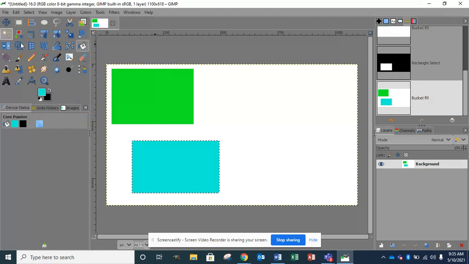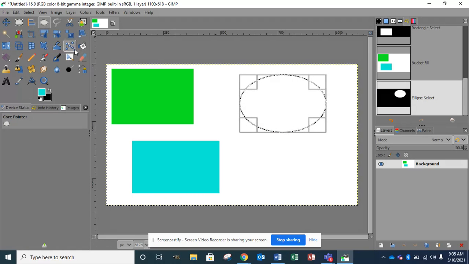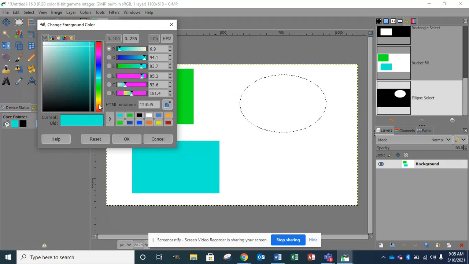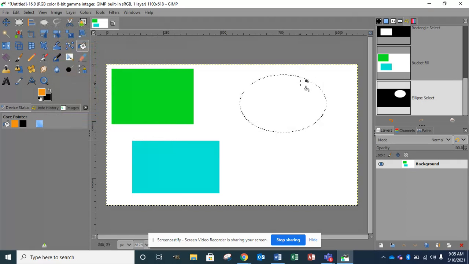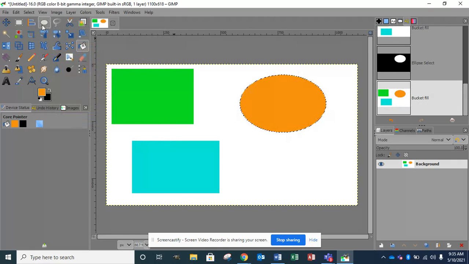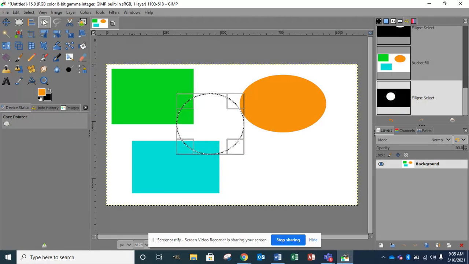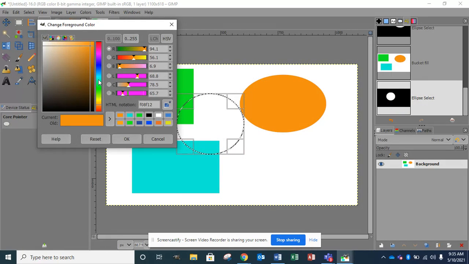Looks good to me. And our elliptical tool as well, and we'll fill that with a different color. And another example of our elliptical tool in the middle, and we will fill that with another color as well.